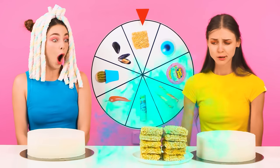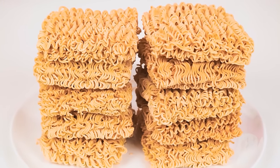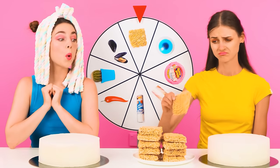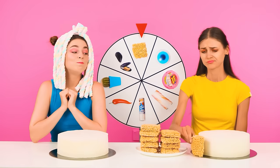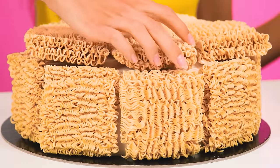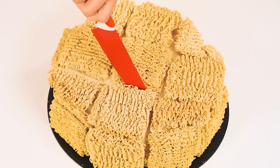This time I got a whole bunch of noodles. Yeah, with which you'll have to decorate the cake. What are you waiting for? Okay. Okay. There's nothing to do. Done. I've never tasted such a strange combination of flavors.